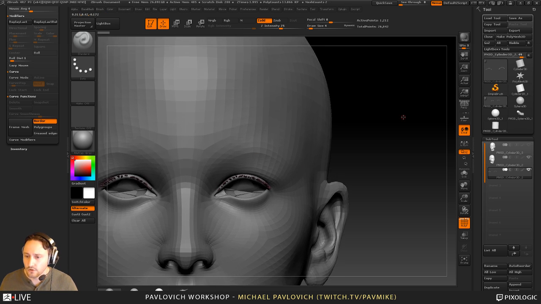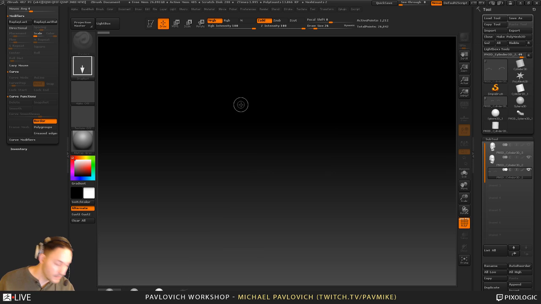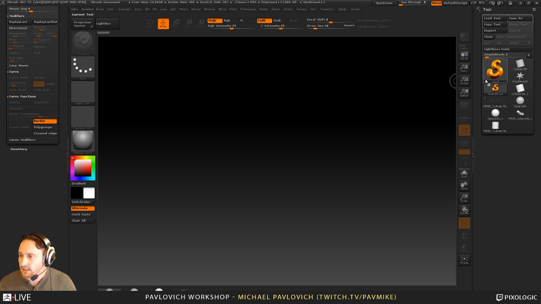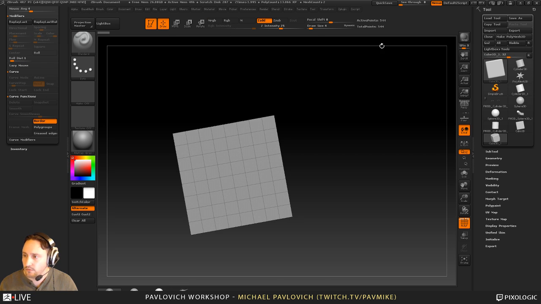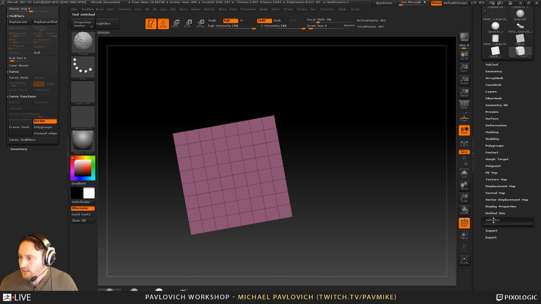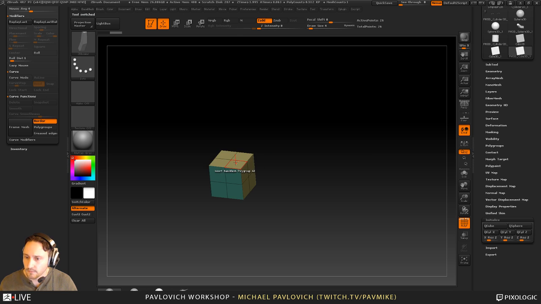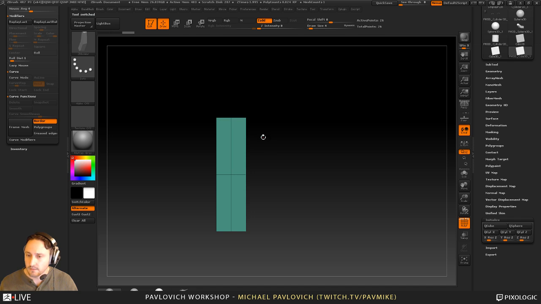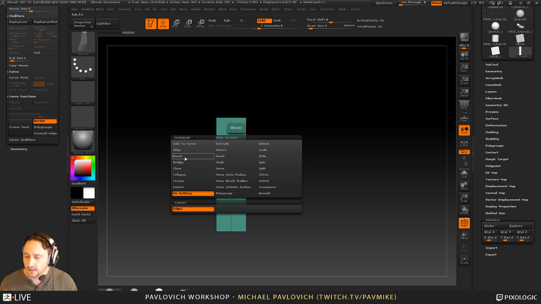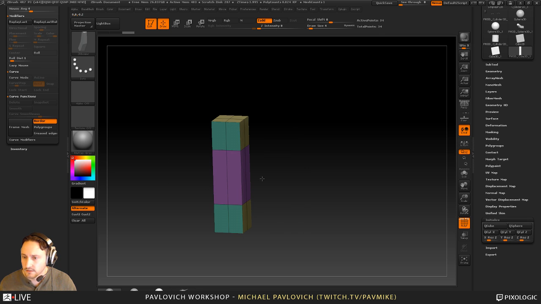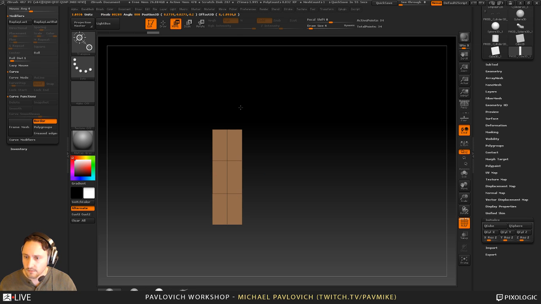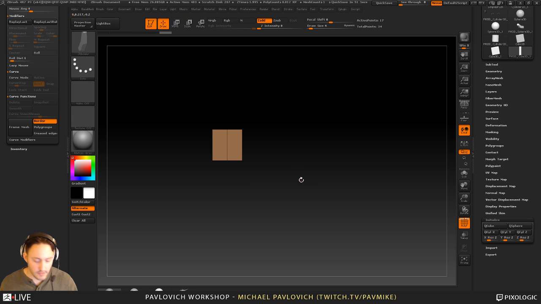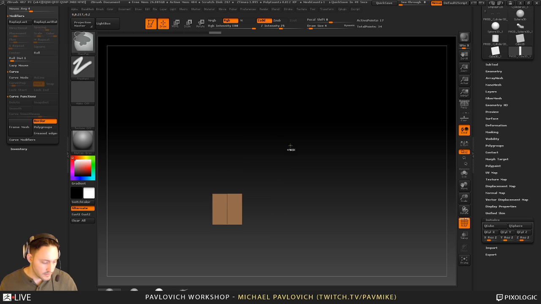You can also do, let's do that real quick. Just so we can have a little bit of practice, I'm going to make a cube 3D, make polymesh 3D, initialize, cube. I'm going to QMesh, polygroup all, hold down shift, and then hover over this face or this edge here. We're going to go to bevel, edge loop complete, and split this into 3 parts here. I'm going to hit Control W to make it all one polygroup. Then I'm going to grab this top part here, Control W, bottom part here, Control W.